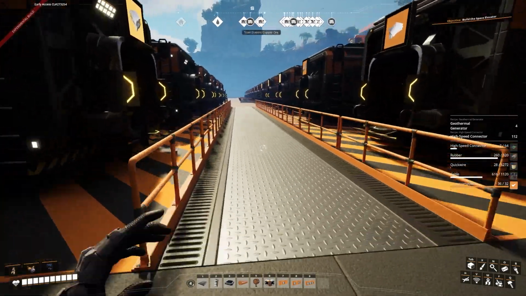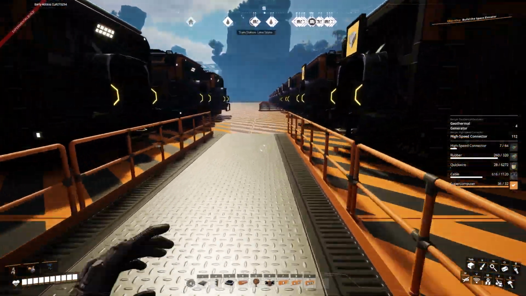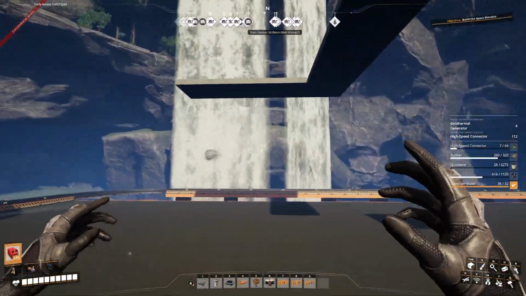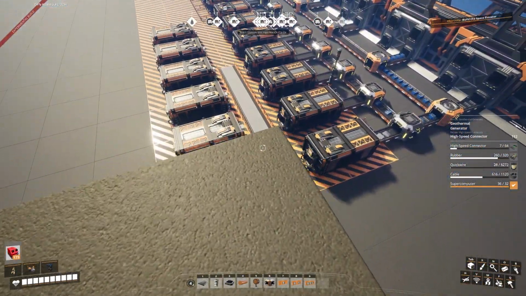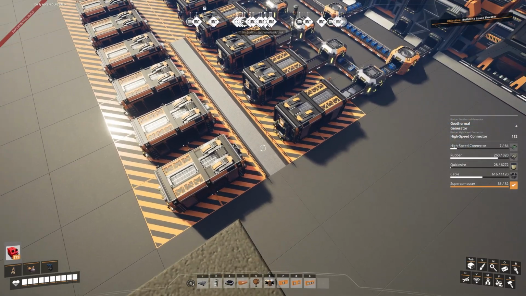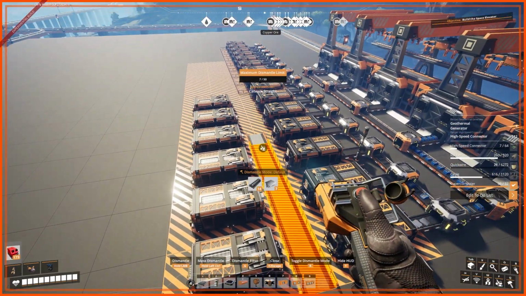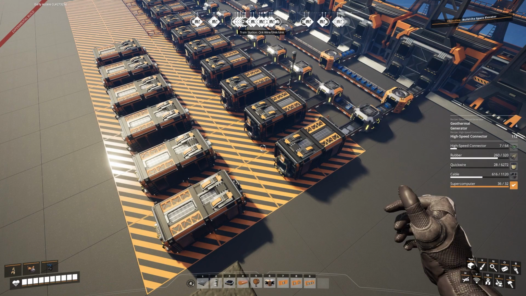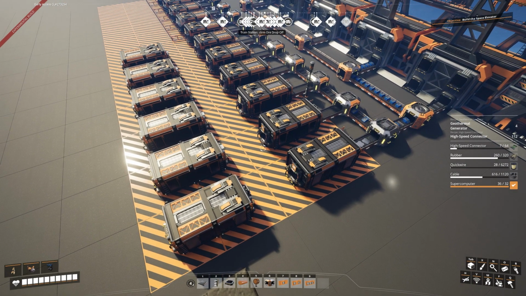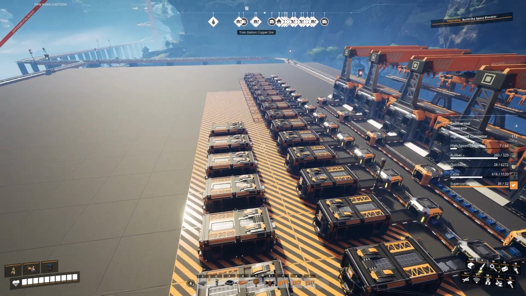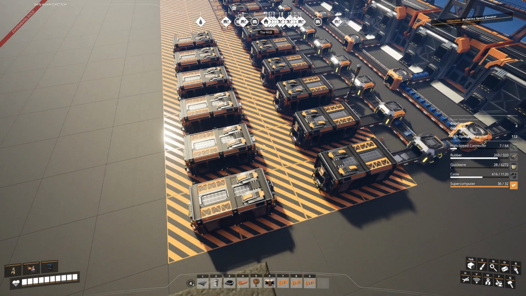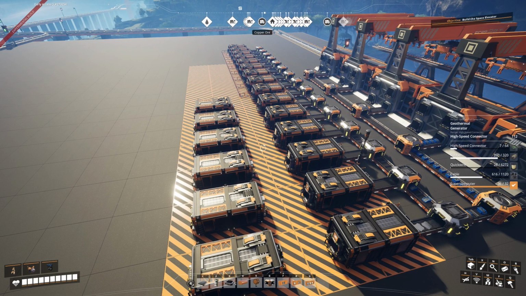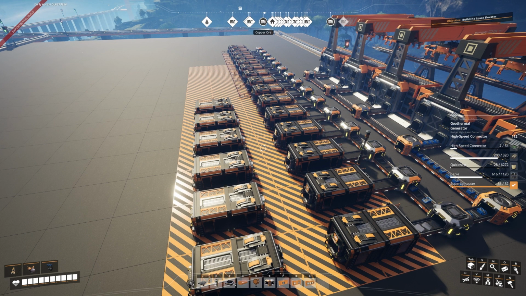But we could stick them in the center like this. And maybe if we head up here, we can take a look at what that may look like. I don't know. I don't think I need it. I think it's just a waste of more resources. But we can go with this setup here. And I think this is going to work out really well. So I'm going to make this adjustment, and then I will see you on the other side.